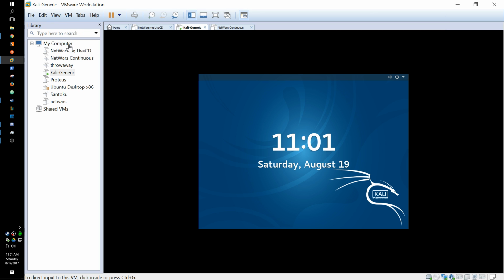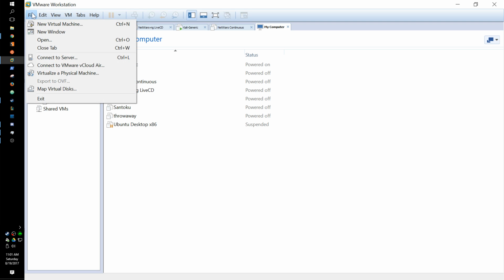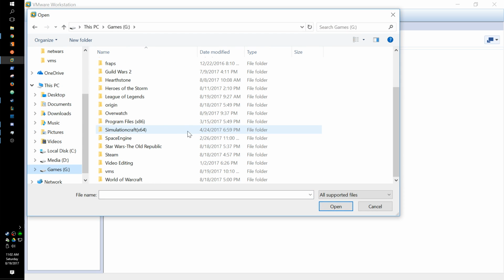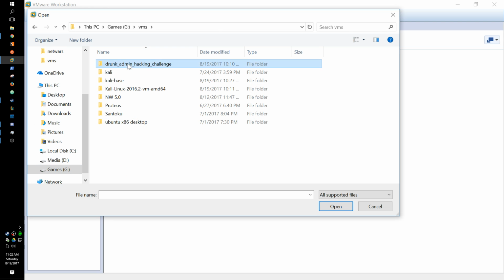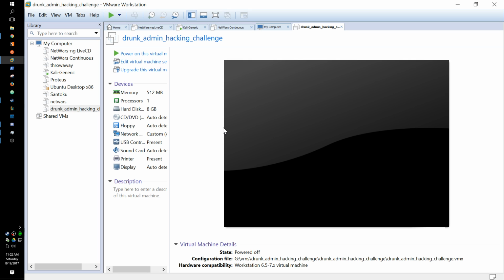load that up here, if I can remember how to do it in Workstation. Open, probably. As always, I keep my VMs on my game drive because performance. VMware Workstation looks a little weird because I just got this sweet 4K monitor that I'm not streaming on. Workstation was on that monitor, and when it came over, it didn't readjust its size very well, but that's fine.